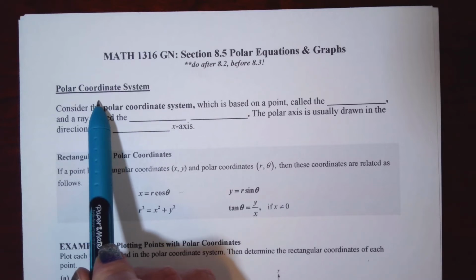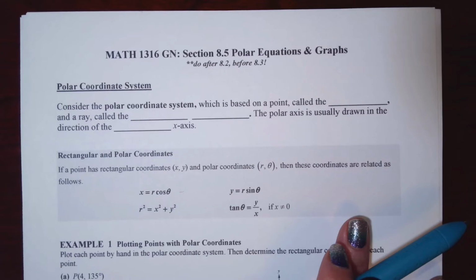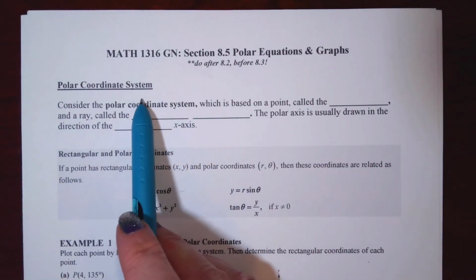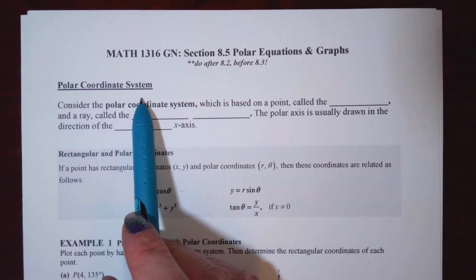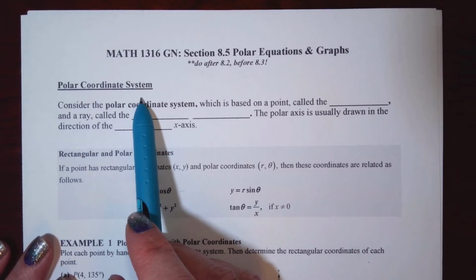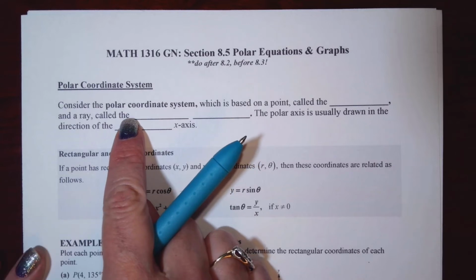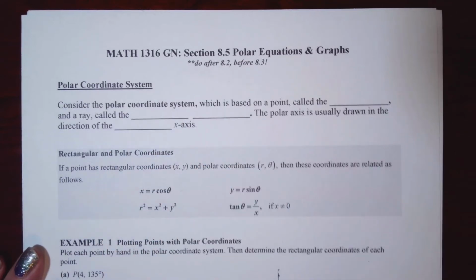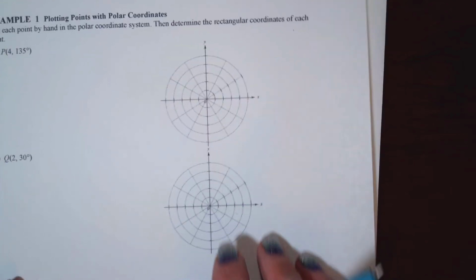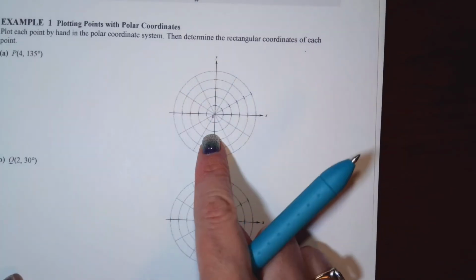And this is just kind of fun and easy, and I thought it was a really good next thing to do after we figured out how to use that r cis theta, that polar form of complex numbers. Okay, so as an introduction to our polar coordinate system, you'll notice that it looks like we've got bullseyes drawn here. That's our polar coordinate system.